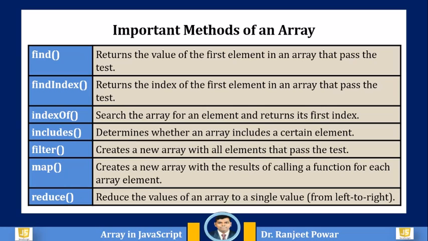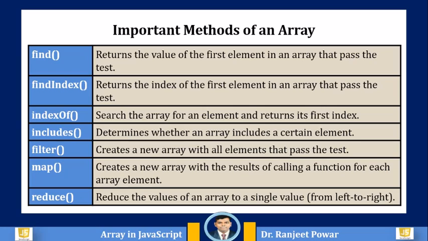The function is called for elements of an array, one after another. There are three parameters to the function. Item is the element, index is its index, and array is the array itself. If it returns true, the search is stopped and the item is returned. If nothing is found, undefined is returned.